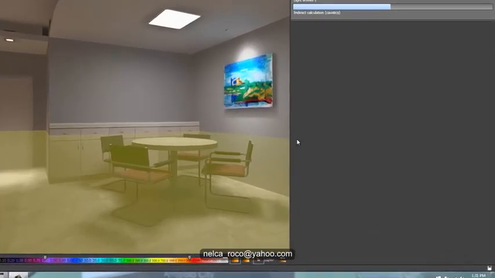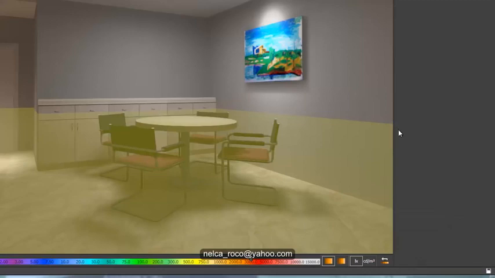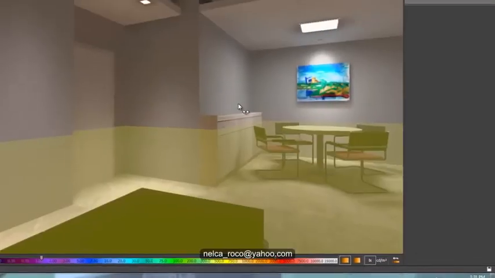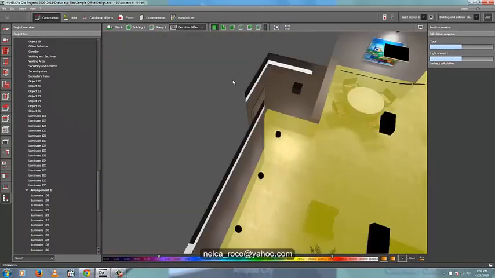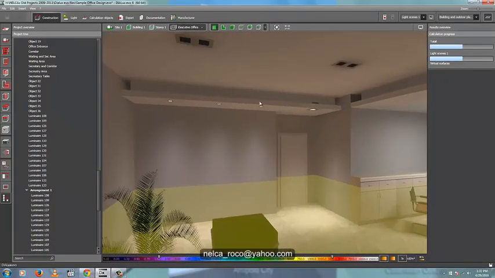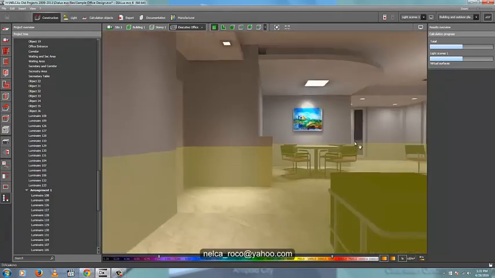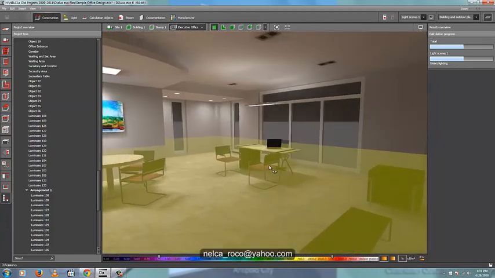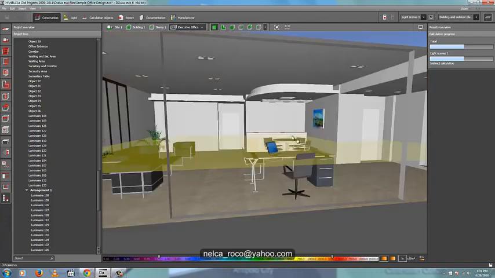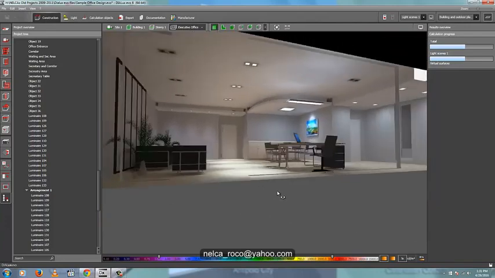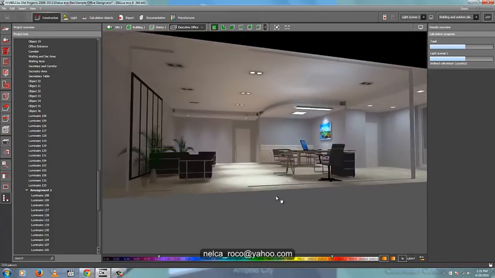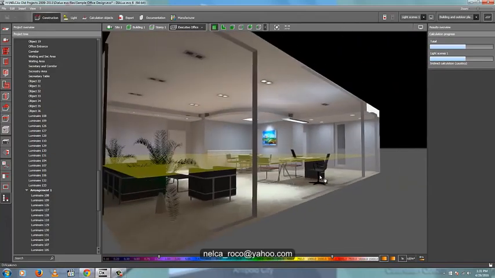It is still calculating. Let's move a little closer here and see what is happening now in our... Okay, I think the cove light is still not open. This is the good thing about the DiaLux Evo. You can do something while it's calculating, but not in a heavy file, I know. Yeah, because if it's heavy, then you will be having problems because it will hang. Let's wait for more.